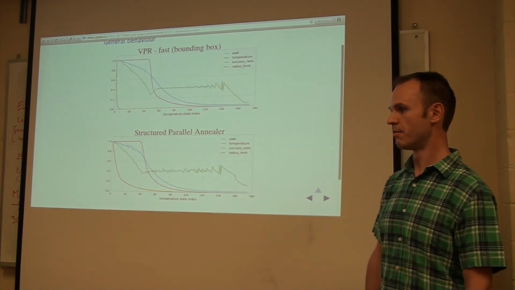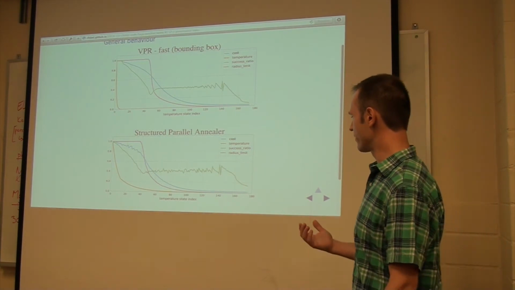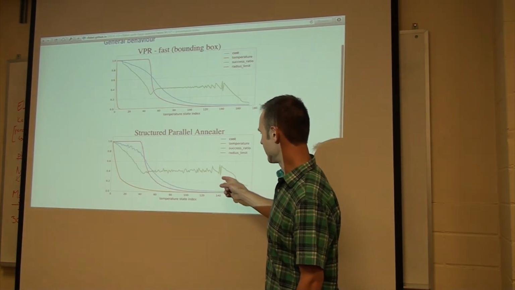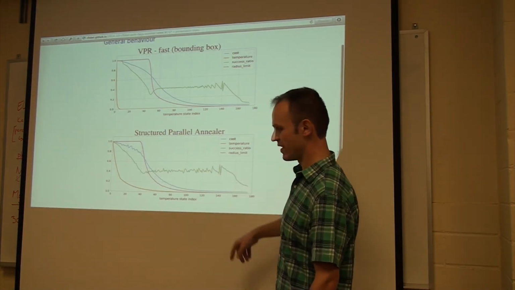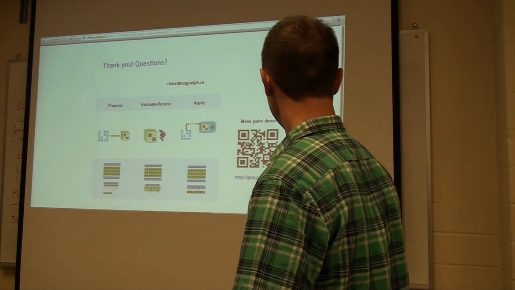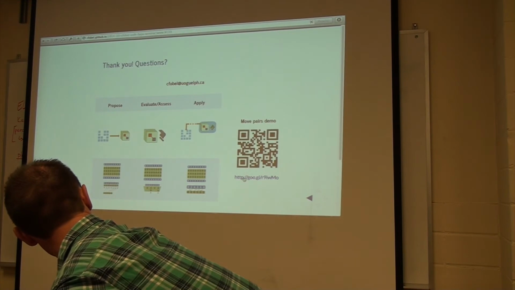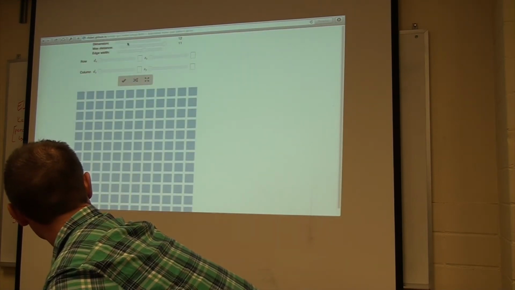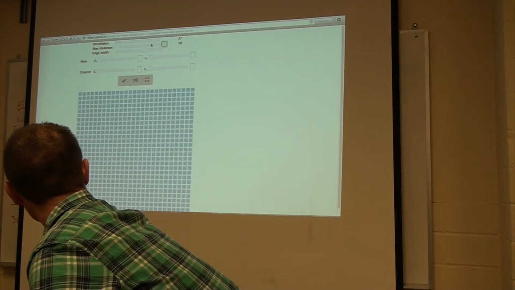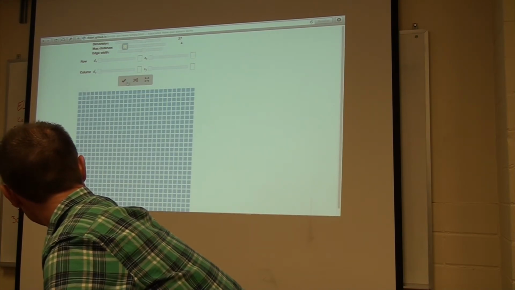It just seems remarkable that you get better quality by having less randomness. Maybe that's what Braden was getting at. I think part of the reasoning is that you may be able to squeeze out more towards the end of the placement. So maybe I can demonstrate. I have this app just to demonstrate some of the parallel moves. Later on in the search, it may be beneficial to not be so random.